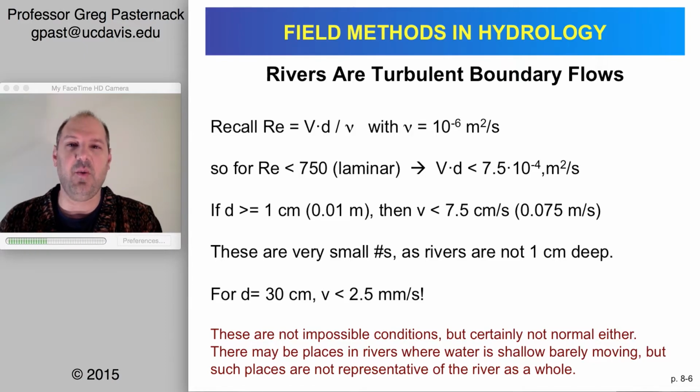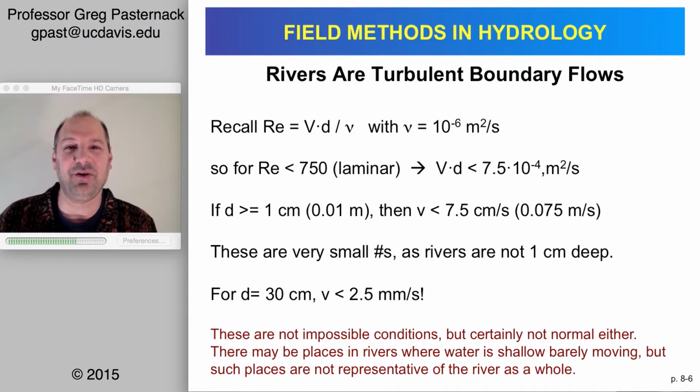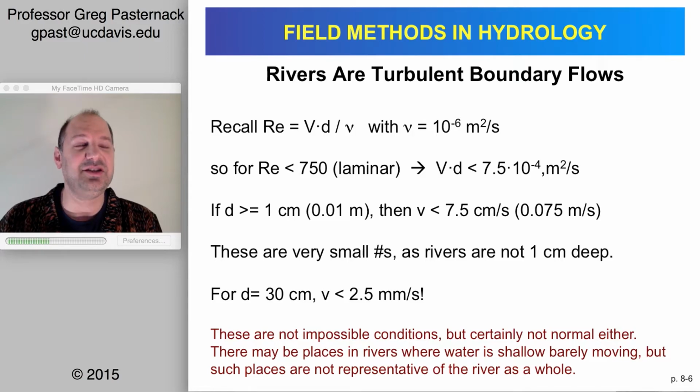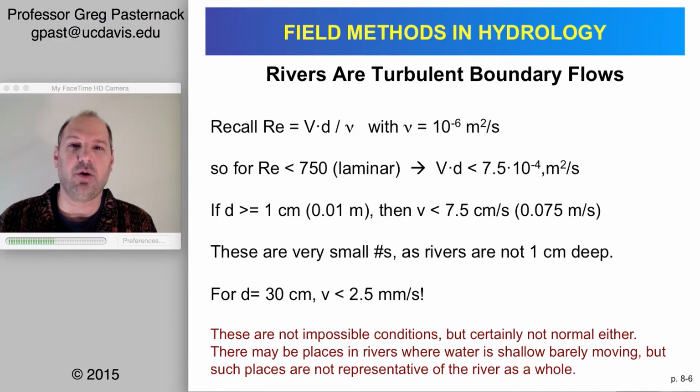On the other hand, what river is only 1 centimeter thick? That's not really a river. I mean, that's basically conditions that you would have over a ground surface. Like if you have overland flow, like saturation excess overland flow or Hortonian overland flow on a hill slope, it is possible in that kind of setting where you could have very thin flow moving very slowly, and it might possibly be laminar. However, let's look at a river, because rivers aren't 1 centimeter deep.